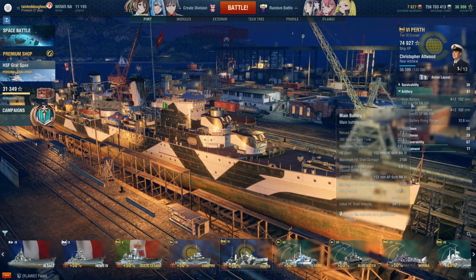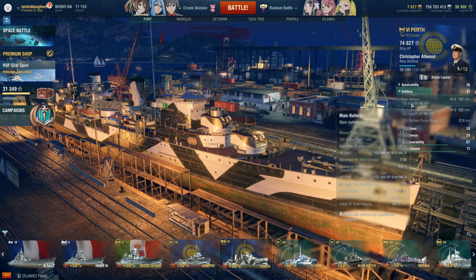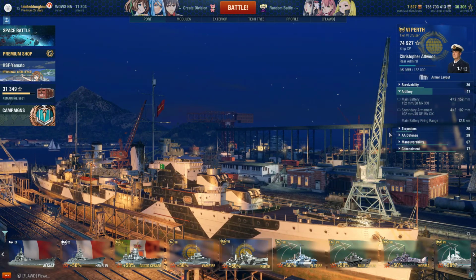But unlike the British cruisers, she does not have short fuse AP, but she does have HE, so she can do an HE spam. She can light fires a lot more reliably without having to use her secondaries. It's the same velocity, the same arc, more or less the same range, 12.8.